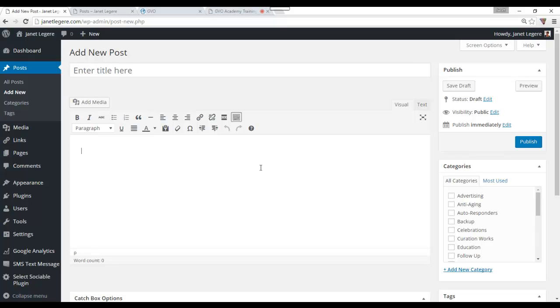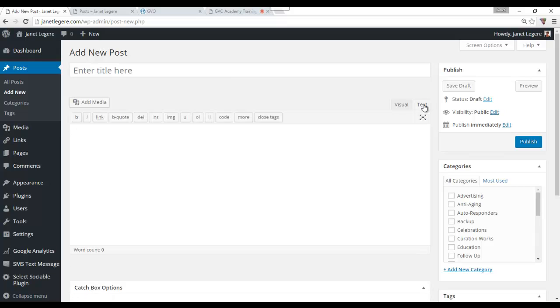Some of them have more HTML visual aids than others. You can also, if you're an HTML editor person, go into text mode and write it in HTML. Okay, so you can do it in simple HTML. We're going to do it in visual. But what are we going to blog about?